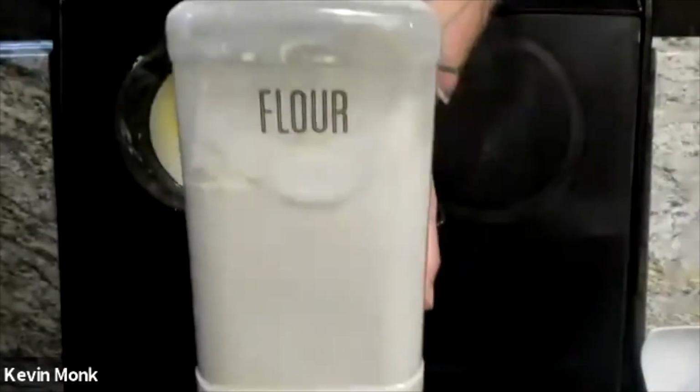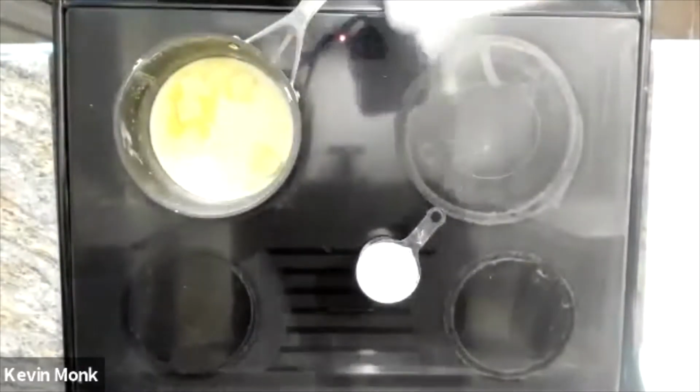I just had mine in a big, it's an old Costco container from like pretzels or something that we've been using for years. I have a flour and a sugar and brown sugar.